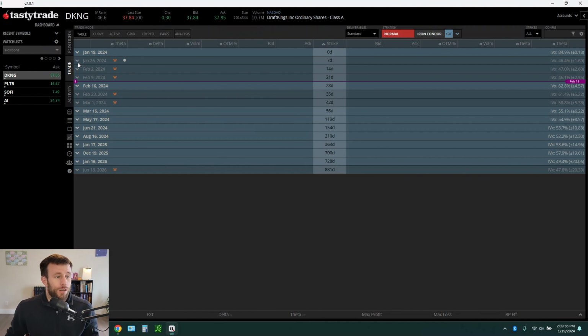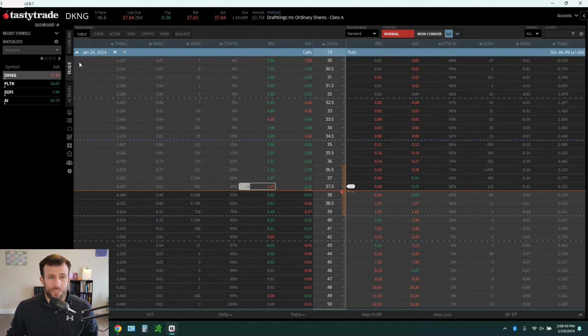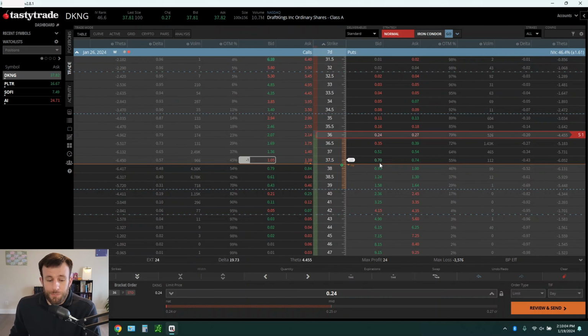So once we open one of these up, we'll do the January 26th expiration date. Now we see the list of all of the options that will expire at January 26th. This gives you basically a standard options chain, and it's interactive. So all of these numbers on the bid-ask spread is a button. So you can use it to sell and buy puts, sell and buy calls based on the information you're given here.